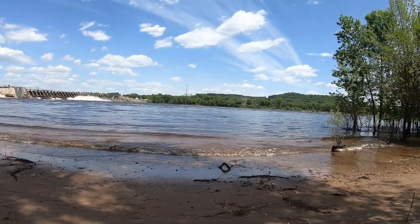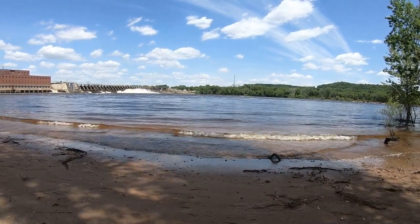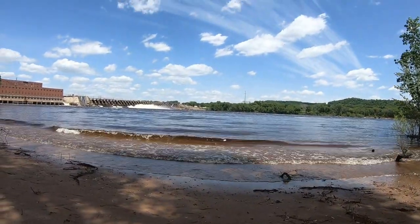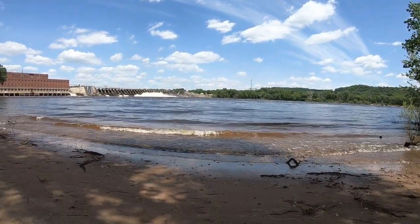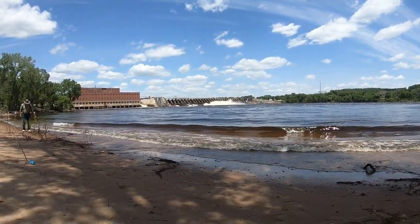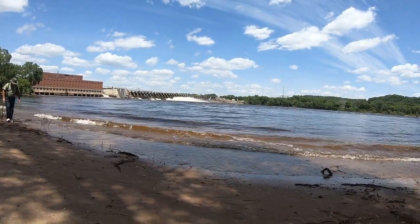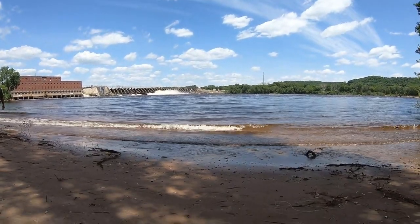Well, is the current always like that? Yeah, well, it's stronger right now. This is a river, but as you can see, it's really wide. So wide. And there are eagles flying there. That's the dam there. It's like a red building. The dam is really modern. To think that it was built with a primitive method when they were building it.